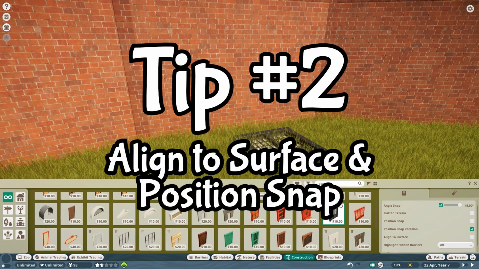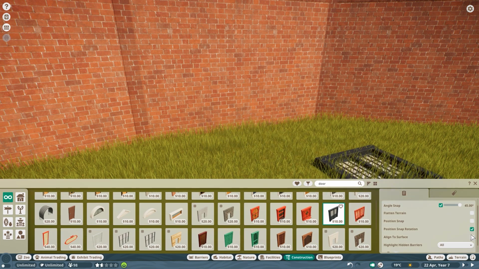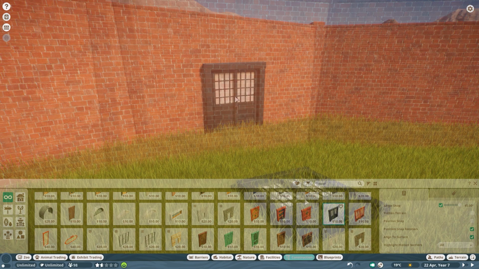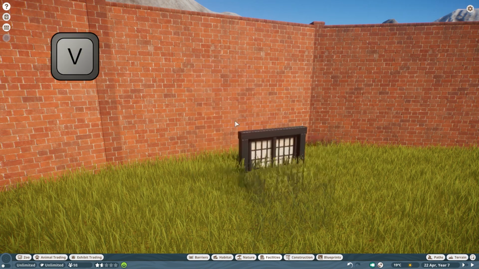Tip number 2. If you've got an object like a door that you'd like to line up with a wall, it's good to turn on Align to Surface. You can also toggle this on and off using the V key.